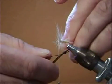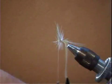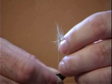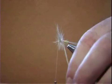And we're going to grab the next feather and wrap that forward the same way. If I can get a hold of it. And we're going to wrap that forward. There we go.